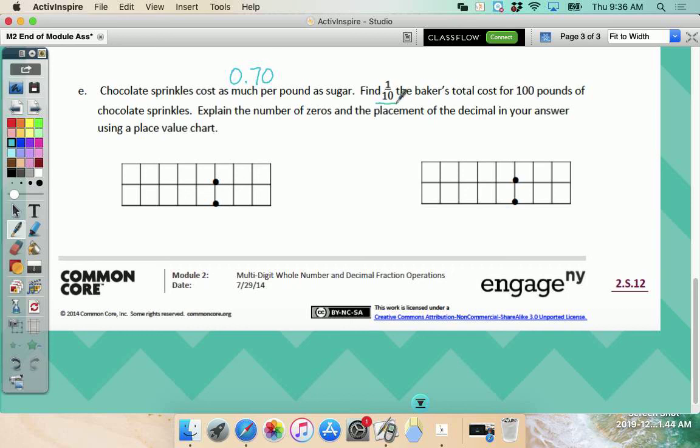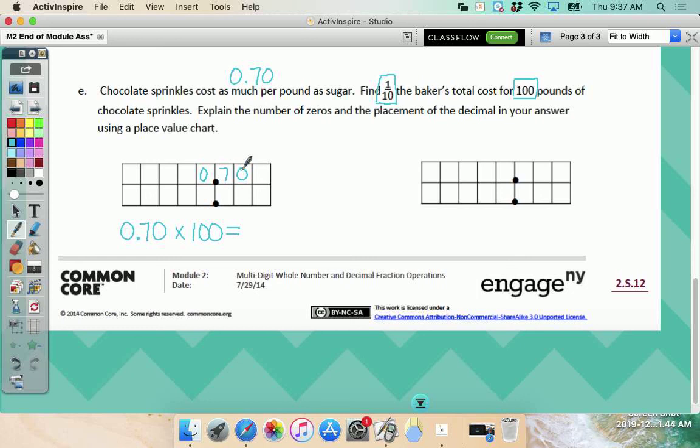So I want to put a box around 1/10, and I want to put a box around 100. And if you don't practice for your test, you're not going to remember how to do this. So we've got to take it times 1/10 and times 100. And I want to take it times 100 first, because that's easier, isn't it? Okay, so I'm going to write 70 cents times 100. Don't solve it yet. Now they want to know if you can put 70 cents on that place value chart. Can you do it? Yeah. I hope so.